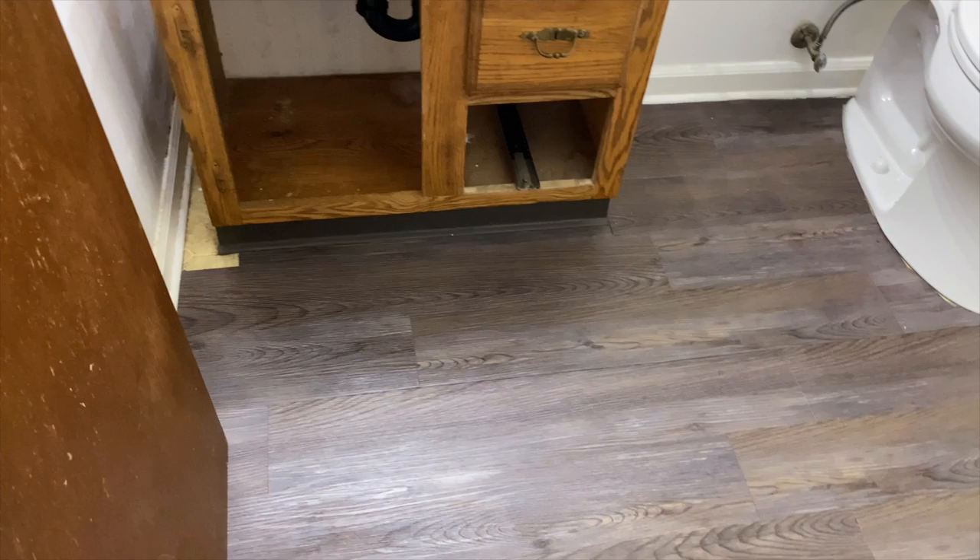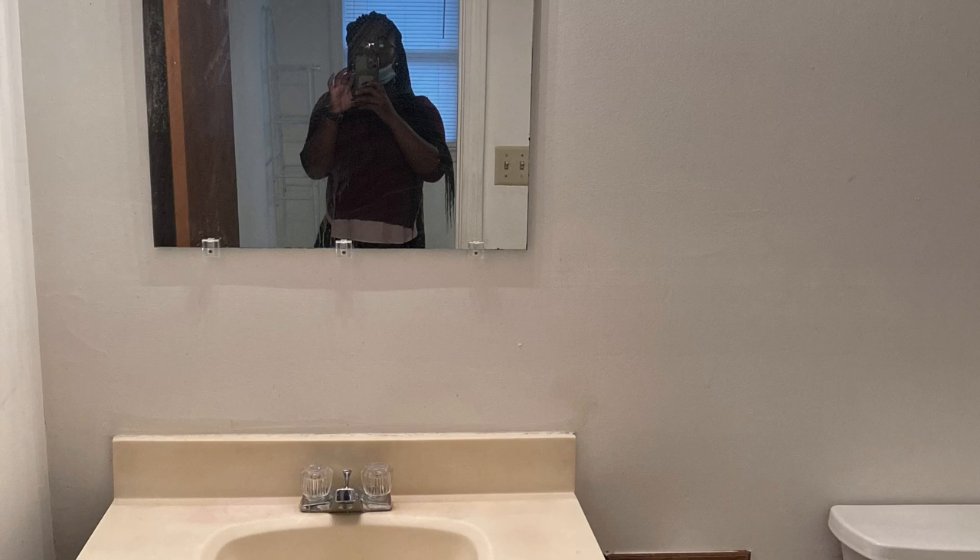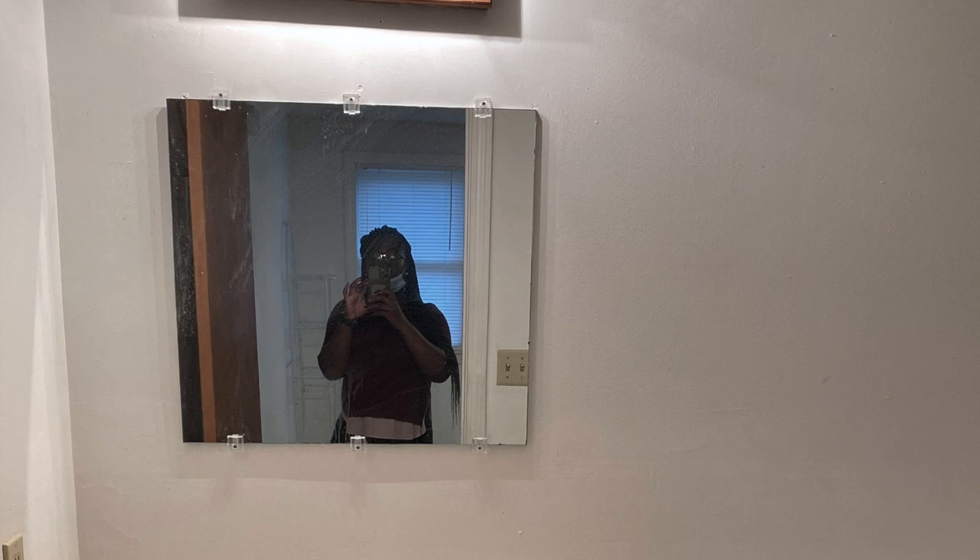Next I tackled the small behind-mirror and the wall it's on. I removed the mirror and hung my own that I already had — it wasn't much bigger but I like mine way better. For the wall, I contemplated doing shelving units but ultimately I used contact paper, which I definitely feel upgraded the bathroom. I did it with my sister and we completely forgot to record it, so I just have photos.